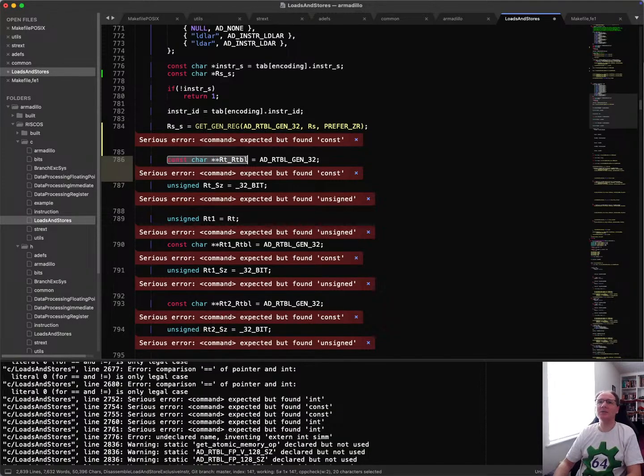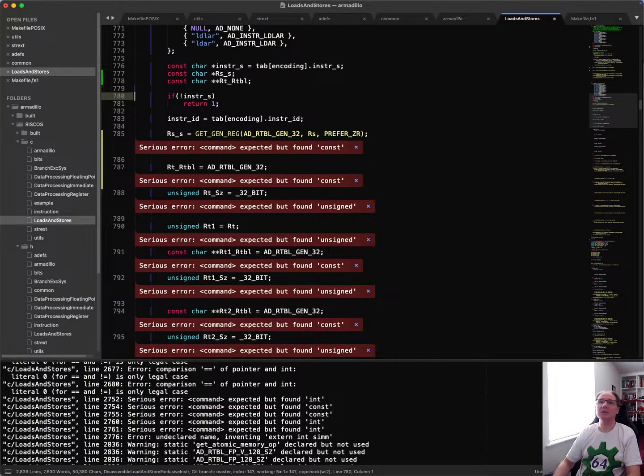Ooh, that's a double star. What was it? RT R table. Right. Okay. No, don't do that. RT RTL. It's always fun having double stars in things, pointers to pointers.